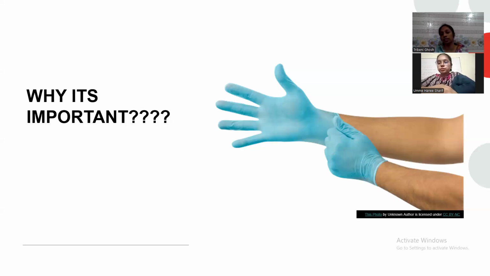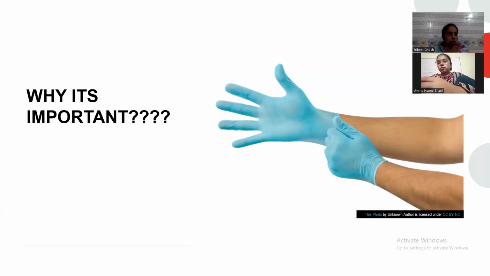Also, in the laboratory, when you do your experiment, you have to go through numerous chemical or biological hazards, which are also harmful for you. So if you are doing your work with bare hands, you may be affected, it will be harmful for you. So it's better that you don't do that.